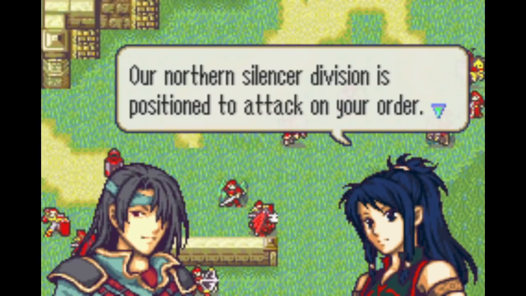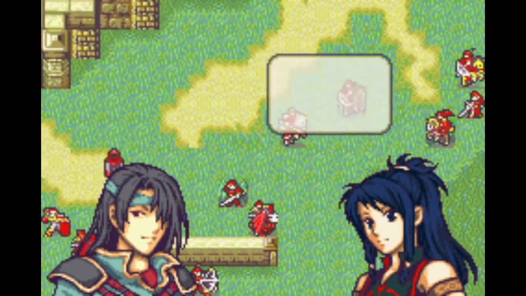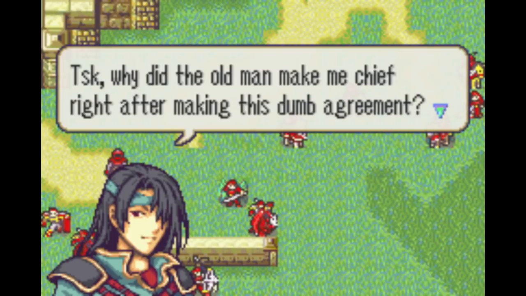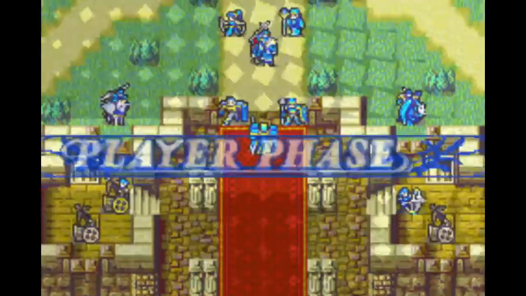Our Northern Silencer Division is positioned to attack on your order. Perfect. Keep me updated on our scouts to the east. I have no plans to let us fall with those two brutes. Yes, Chief. Why did the old man make me Chief right after making this dumb agreement? I sure hope she doesn't see me before I get out of this mess.